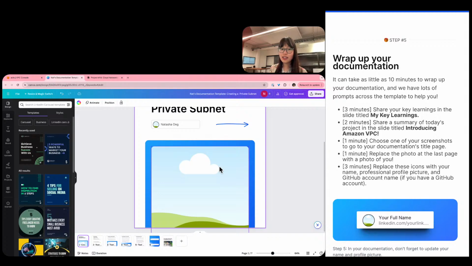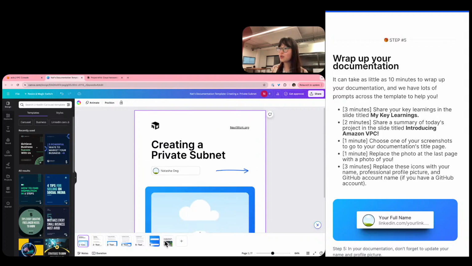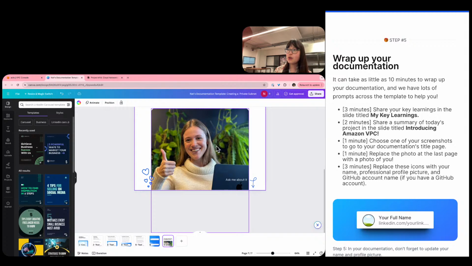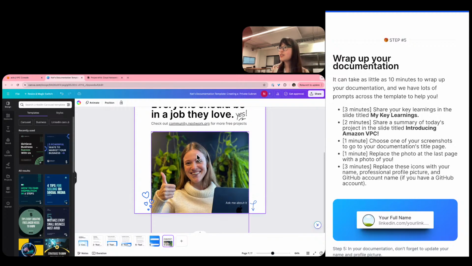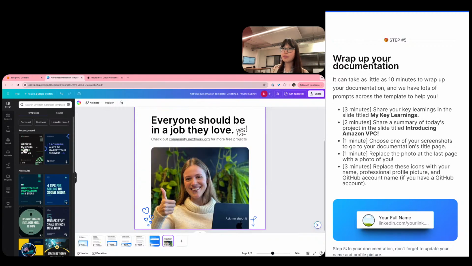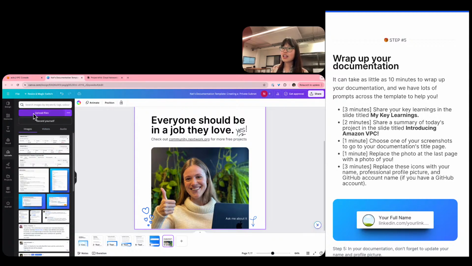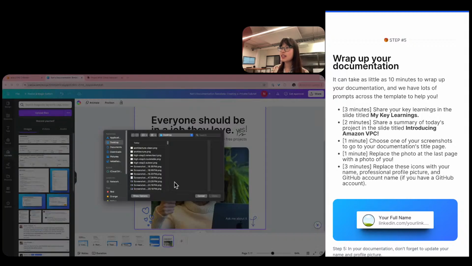So when that's done, you're also ready to replace the image here with an image of yourself. That image you can easily upload by clicking on Uploads on the right-hand side here. Click on Upload Files and then select an image of yourself. I think I have one that I might be able to use for today's project demo.